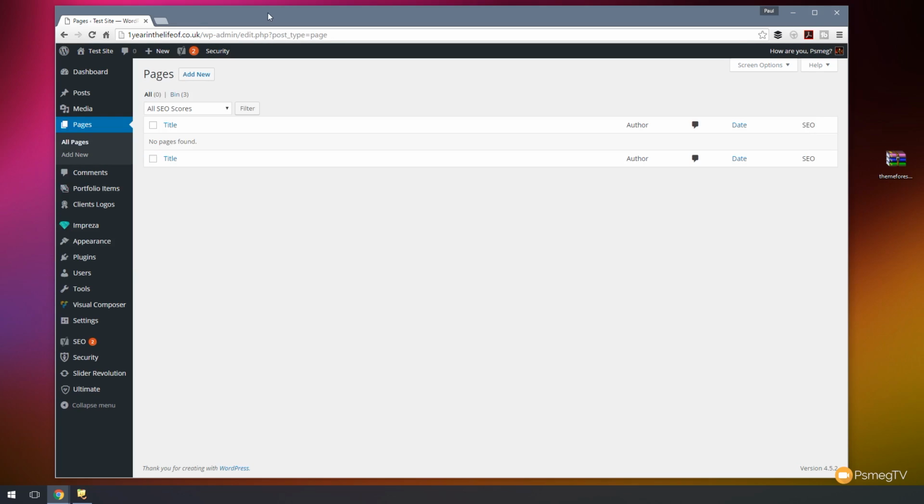And we're now ready to create our first couple of placeholder pages. Now what I'm going to do is go through and create the basic structure of the site that I want to work with, and then we'll come back in and start fleshing out each one of those pages to get a full end result.